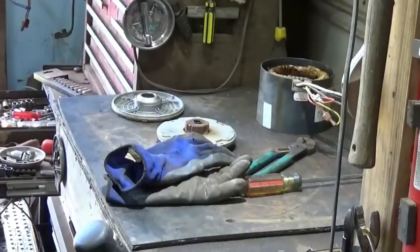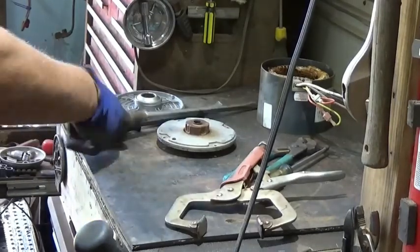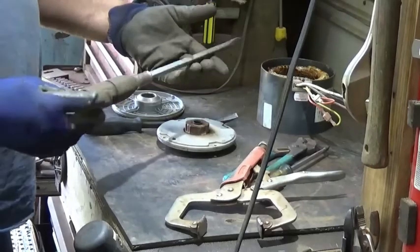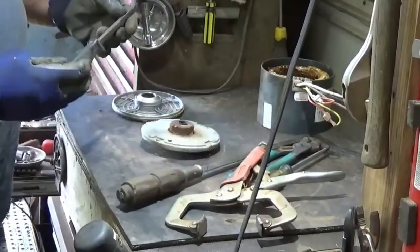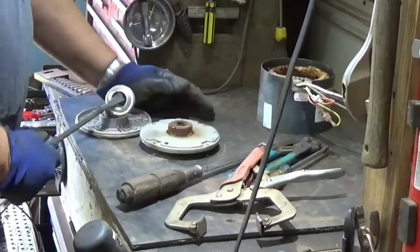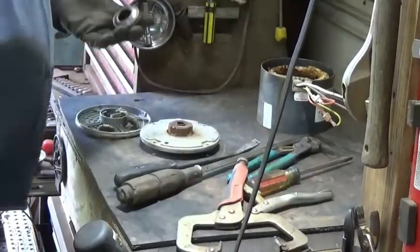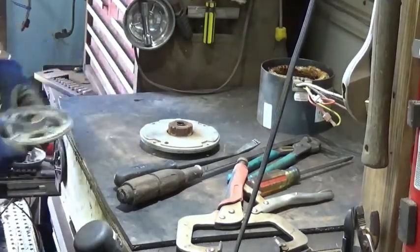Okay, wasn't sure which one I needed, so grabbed this little shorty. I actually picked that up scrapping the junk toolbox, and then got this little one. A lot of times I just pull down here and these will pop up. If they get real stubborn, let's check that magnet. Yeah, 10 sticks. If they get real stubborn.